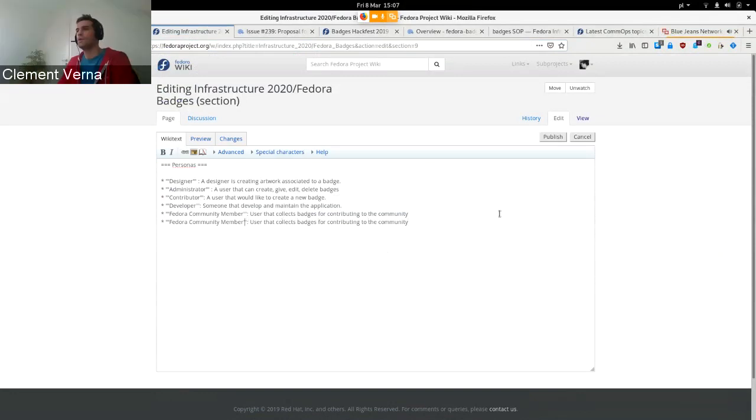Okay, so that would be Fedora community member, a user that would like to submit new badge ideas. Yeah, and sometimes they're very last minute, like, oh, FOSDEM is in 2 weeks, we need a badge for it. Or sometimes it's part of an initiative and there's a wider plan, so there's a range there.